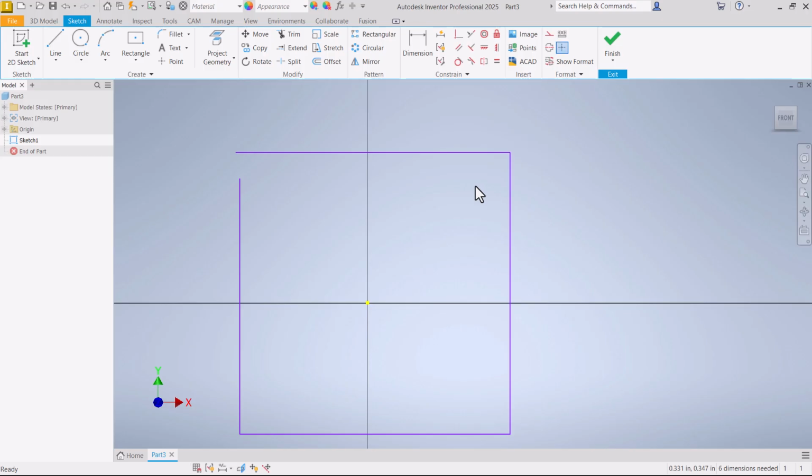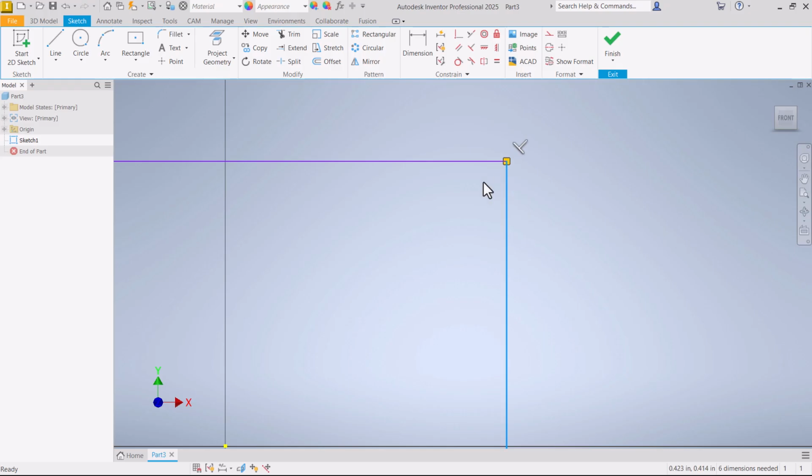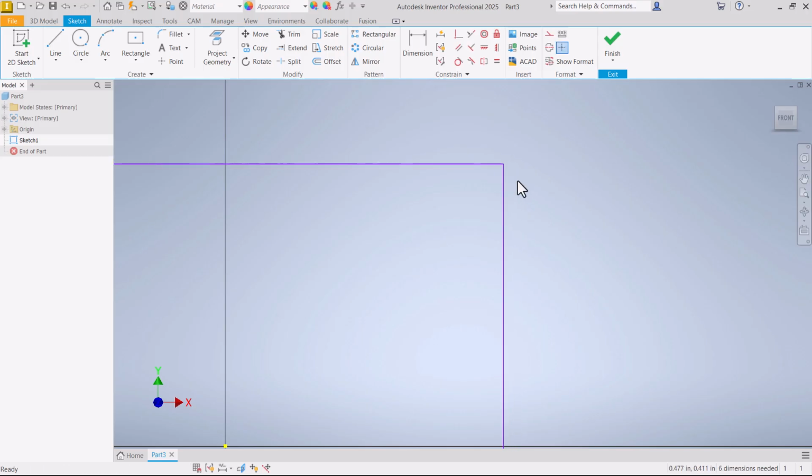And that is because as you draw point to point, line to line in Inventor, it automatically applies coincident constraints for you. Coincident simply means that one point is sitting on top of another point or some other geometry. See this green dot that pops up in my color scheme? That is the endpoint of the line. If I click on this line, I have a perpendicular constraint that pops up there. It constrained those perpendicular as I drew.